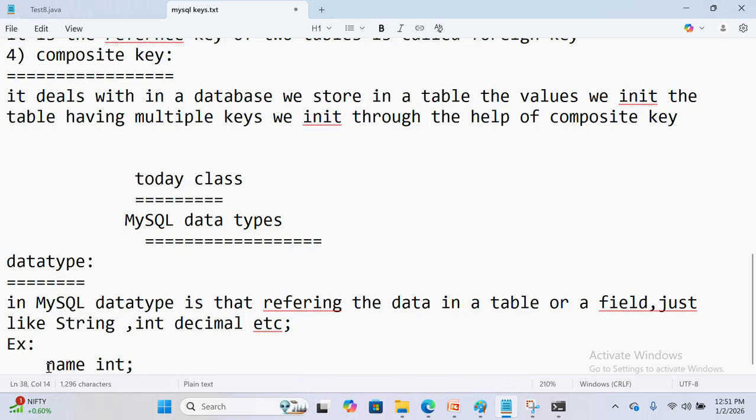Here the name is stored as data in a table, and int is the data type.